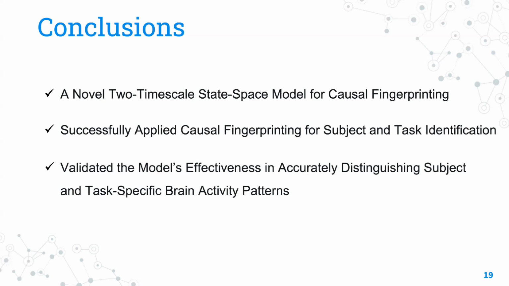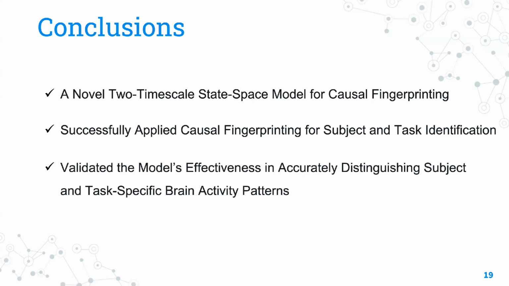In summary, our goal was to leverage causal fingerprinting to enhance our understanding of brain activity patterns by capturing the directional interactions and the dynamics of brain regions. We aim to accurately identify subjects and tasks based on their unique brain signatures. Now, let me highlight what we were able to accomplish with this approach.